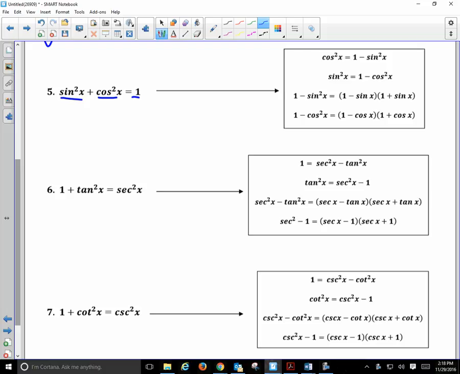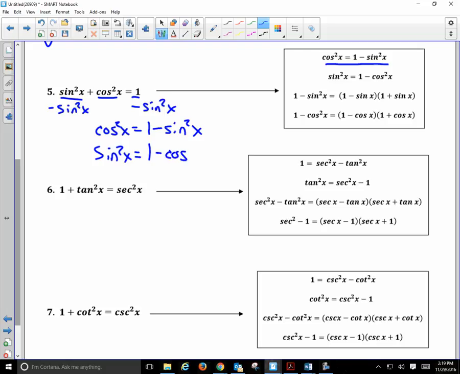We've covered it. Okay? Now, I'm going to change this up a little bit. I'm going to subtract sine squared from both sides. And I get a new formula: cosine squared is equal to 1 minus sine squared. You see that? So not only do I have this first formula, I have a second one. I've written them right over here for you guys. In fact, if you subtract cosine squared from each side, you get sine squared of x is equal to 1 minus cosine squared of x, which you see is sitting right there.